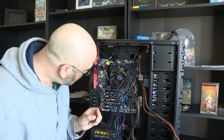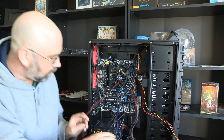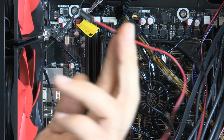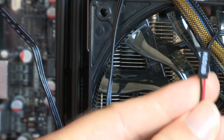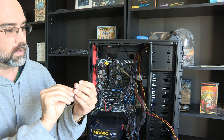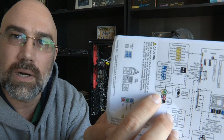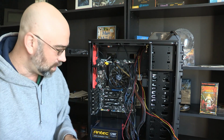It's the yellow ones here. And so, it's all the way down here. Now, I'm really glad that this is color-coded, and okay, so the cables here typically are, I really wish that I could get the focus better on this. Okay, there we go. So this little tiny cable here is just that right there. Let me show you the spot down here where it plugs in. First though, this says HDD LED on it. And then I have another one here that says HD LED, and it shows it as going up into this block, and they're color-coded. They didn't used to be color-coded, so this is very nice.